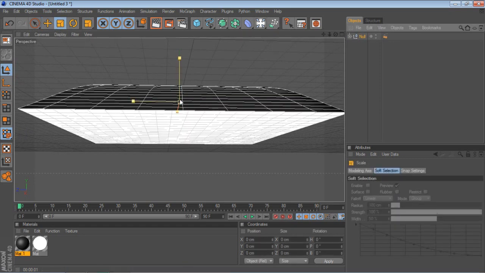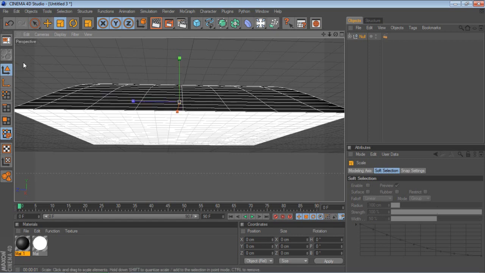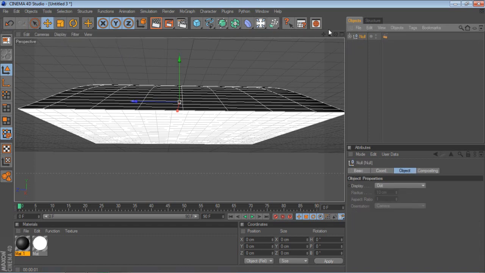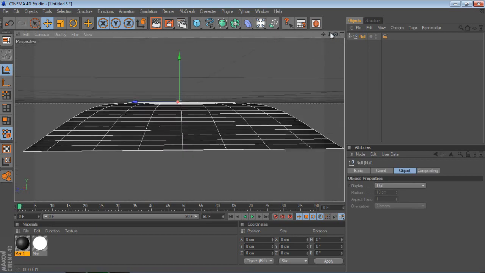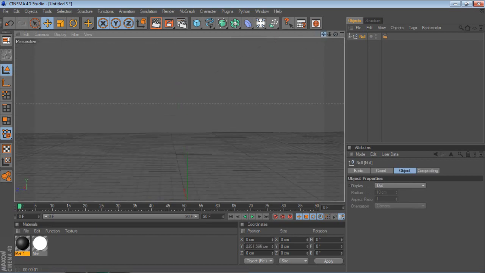If you want, you can actually scale it down to whatever size you want, but I think what I had was pretty good. The scale tool is right up here, if you're wondering. But let's just move this up a little bit. I don't know how far. Just put that up.